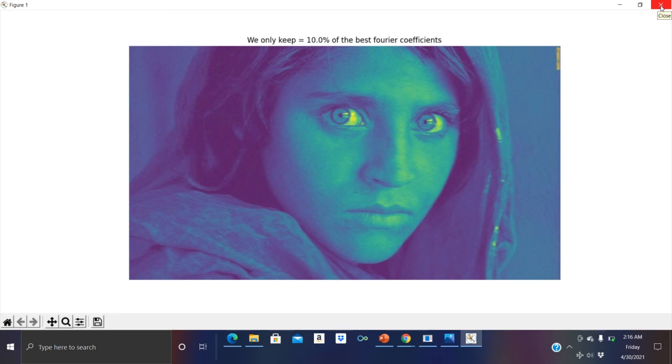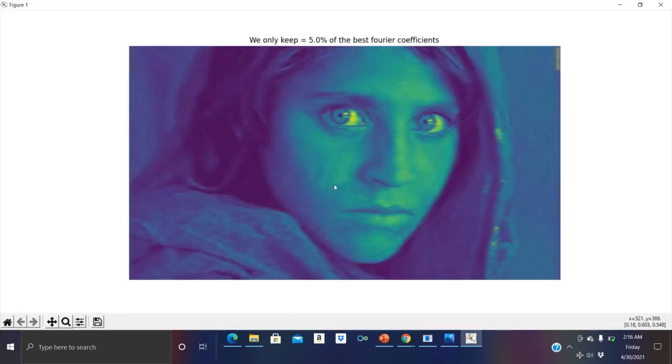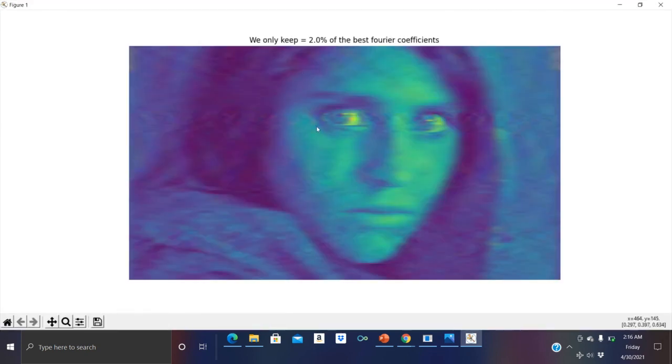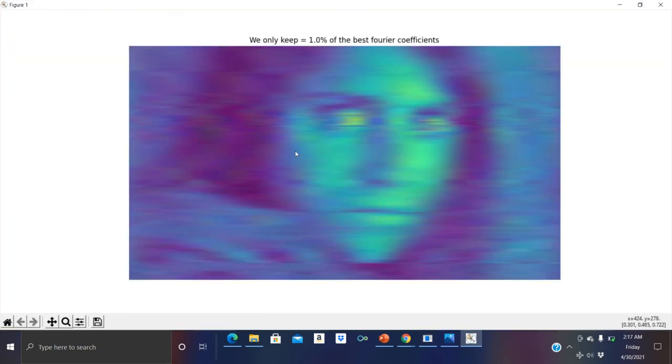Let's see what we get for 5% of the original version. That's the image quality that we have with the compression to keep only 5% of the highest frequency of the original image. Now we're going to keep only 2%. So things start getting bad here, right? But you can still see what's going on. You can still see the picture, right? And if we keep only 1% of the original image, that's what we get, which is not good at all, right? But still, if you see the previous image, you can identify it, right?